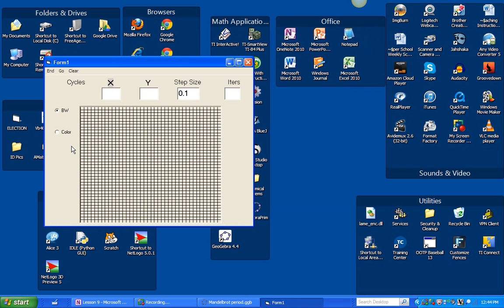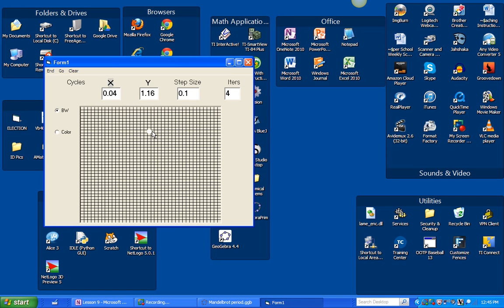Now this little program here essentially does the same thing as the other one we saw, and also pretty much the same thing as the GeoGebra thing did, except as follows. I've got a grid here, and if I click on the grid, say right there, it tells me how many iterations it took for that point to escape. See right there? It took 4 iterations for that point to escape. But it also colors the square that that point is located in. In this case, it colors it white because that's not in the Mandelbrot set.